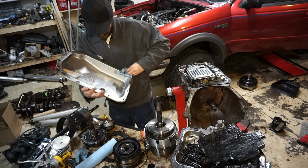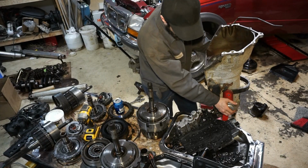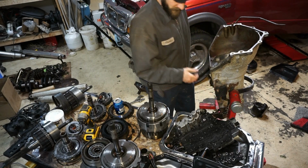Look at how shiny this is. It'll never break now. Alright guys, we're gonna do some stuff here. We're gonna get this thing back together.